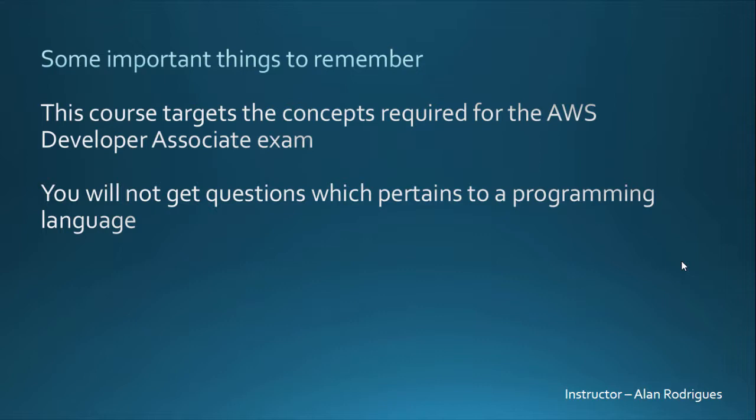Just a quick note, in the exam itself, you will not get questions which pertain to a particular programming language. Now AWS has support for a variety of programming languages. So you have support for .NET, you have support for Java, you have support for PHP, etc. But in the exam, you are not expected to know all of these programming languages. It's just the concepts of AWS which pertain to the development process.